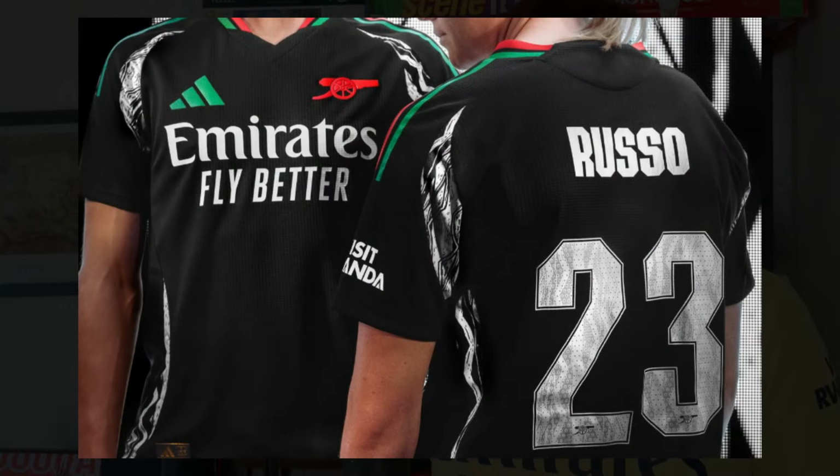I really don't like it. I'll probably end up buying it just because I'm an Arsenal fan and an Arsenal collector. I think the highlight of the shirt is actually the name set on the back. I think that's really nice. The textures where the new Adidas template is in, I don't think that's bad. If that was the main texture on some sleeves or something, but I just don't like the pattern in conjunction with the red and the green on the sleeves. Although that's obviously a reflection of Africa as well.